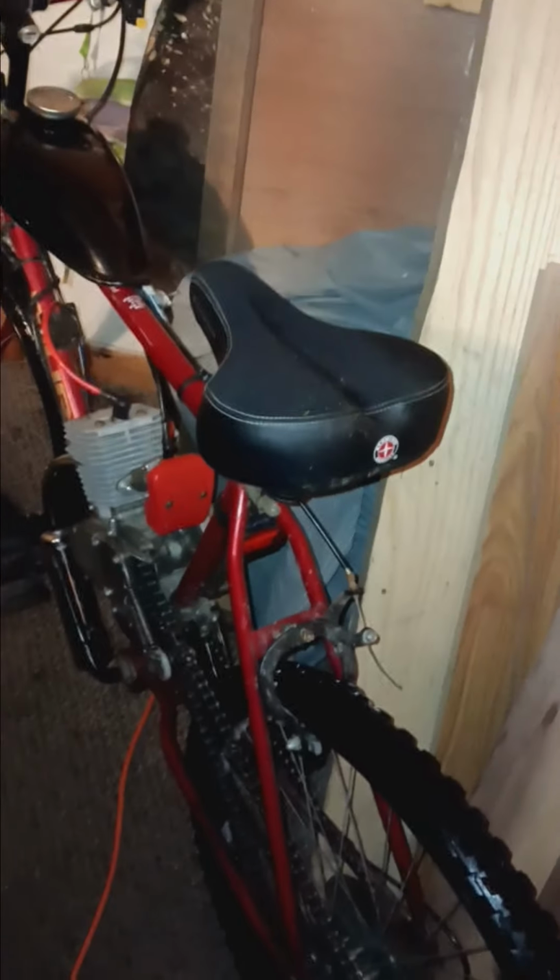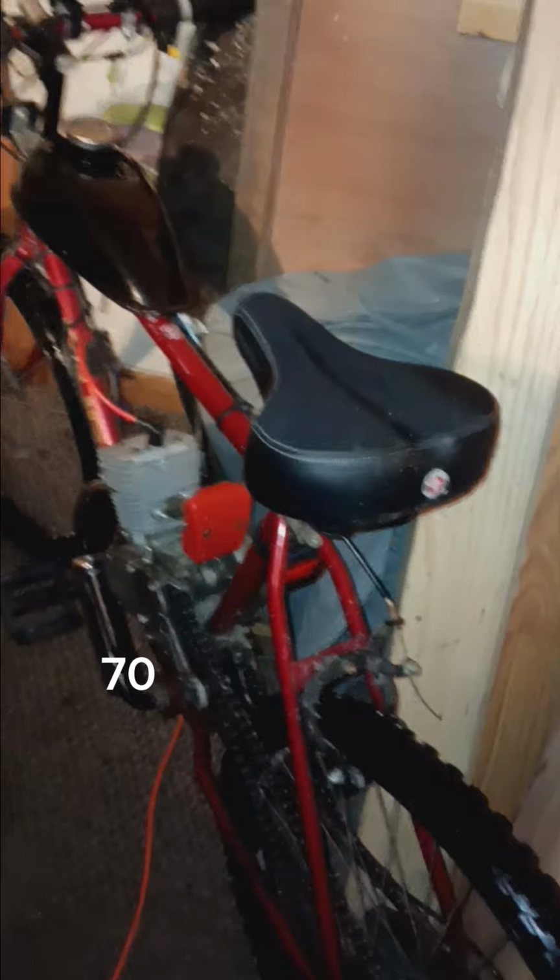So that's good. But then this bike, it's got a 70 jet in there. I tried a 75, I tried the stock, I tried a 72. 72 seems to be the best. I put it completely in the middle, and like I said, hit 31. It does have a lot less compression than this bike. I don't know what's up with that. I mean, it could just be because it's not fully broken in yet. Maybe the rings need to seat.